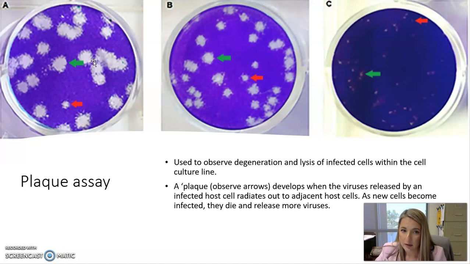Now, if you infected the culture with a virus and you came back 24 to 48 hours later and there were no white areas, everything was still nice and purple, that's good. That means whatever type of virus that is, it's not a virus that's able to infect and destroy human cells. But again, if you come back and you look at it and you see these large white plaques where cellular destruction occurred, that's not ideal. That tells us, okay, this is a virus that is able to affect human cells. Obviously, it would be able to cause human disease.